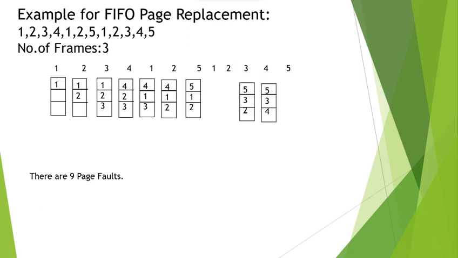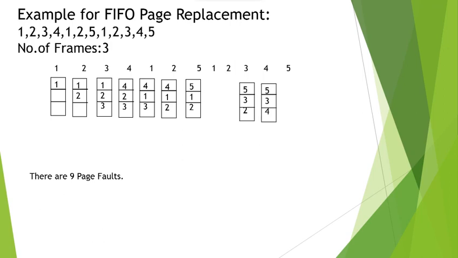Whenever 1 is not present in the main memory, the control transfers to the OS, and from the OS the control transfers to the disk, and from the disk we are getting page 1 and placing it in the main memory. This is a page fault because 1 is not present in the main memory. We are getting 1 from the disk. The page that is not present in the main memory, we call it a page fault.